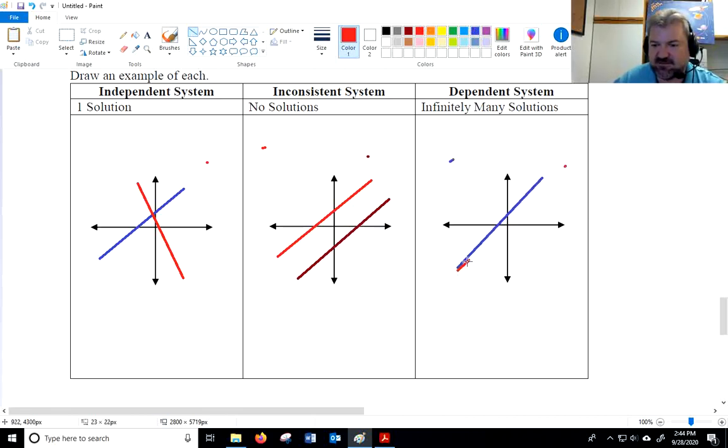This kind of vocabulary becomes very important in later, higher level math courses, but for us, it's just good to start getting used to these ideas: independent has one solution. The way I remember that is that if you're an independent person, you are one of a kind, right? If you're inconsistent, I can't rely on you for anything, so I can't rely on you to get a solution. And if you're dependent, that means you always want to be like everybody else. You're just dependent on everyone else. So it's infinitely many. That's nothing mathematical there. That's not why it's called that, but that's a good way for me to remember it.